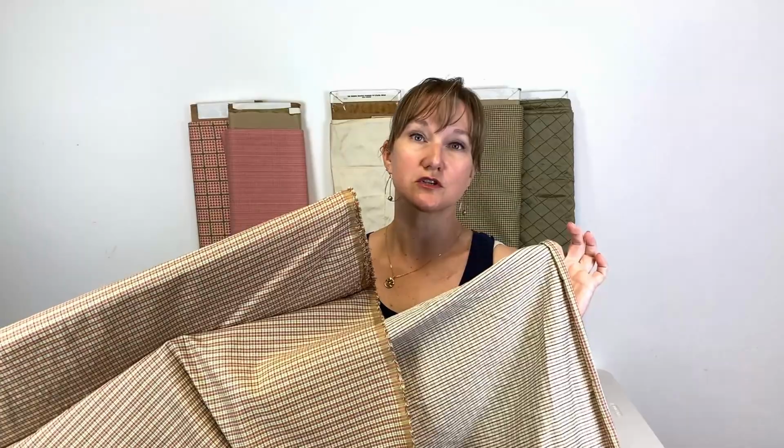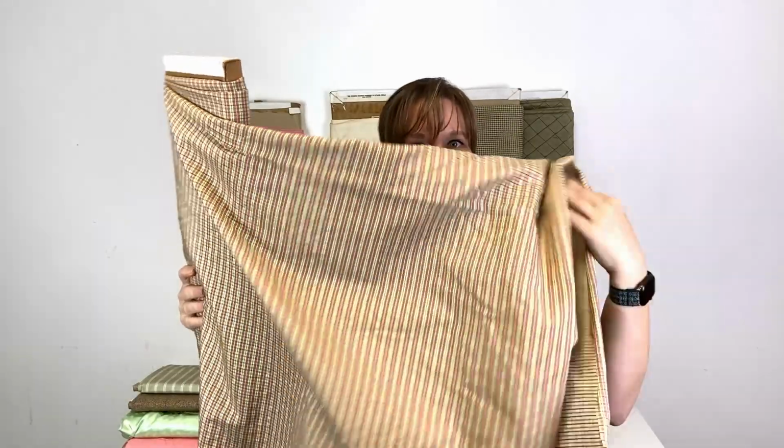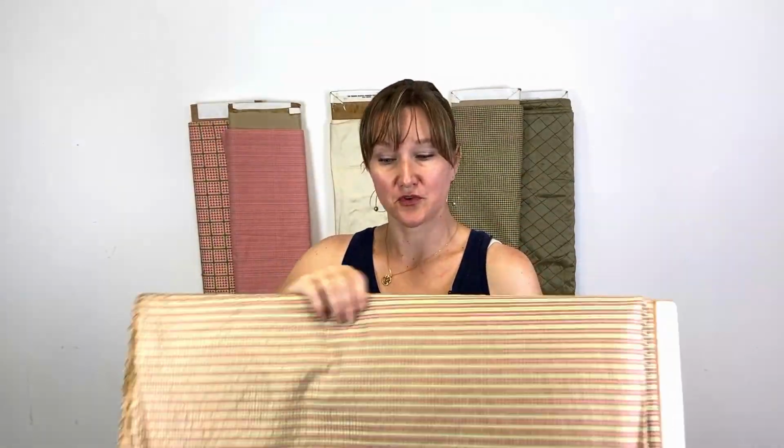So you could do some reversible or just use the other side too. It's almost two fabrics in one here. Very cute. Very durable. Just a nice, fun piece of fabric. You can also use this one for home dec.